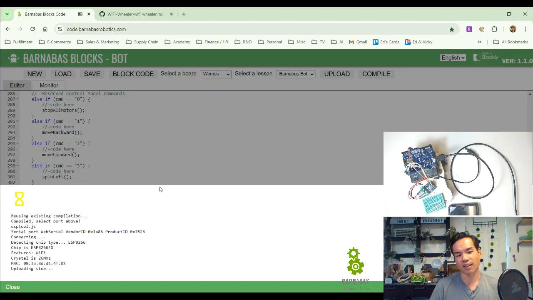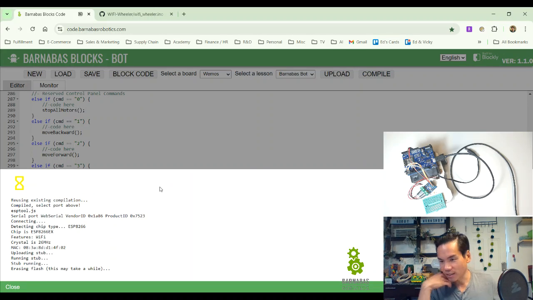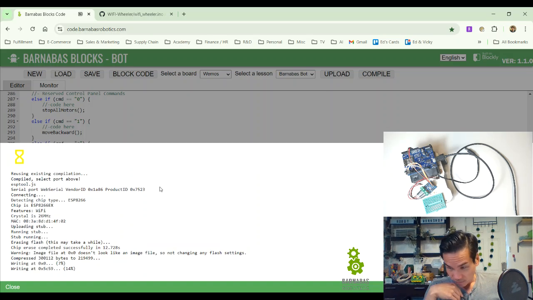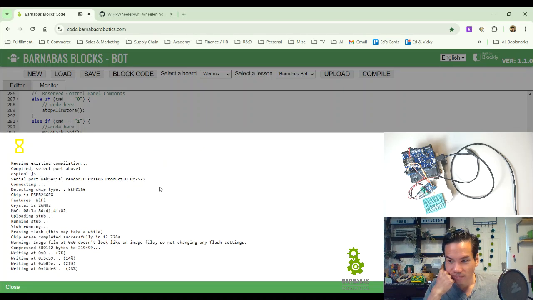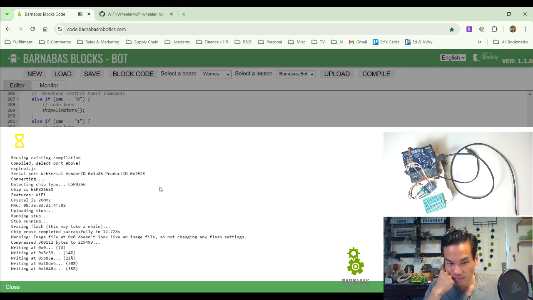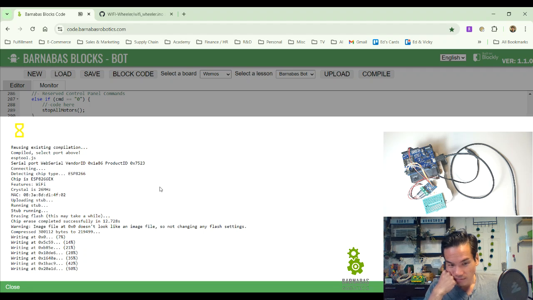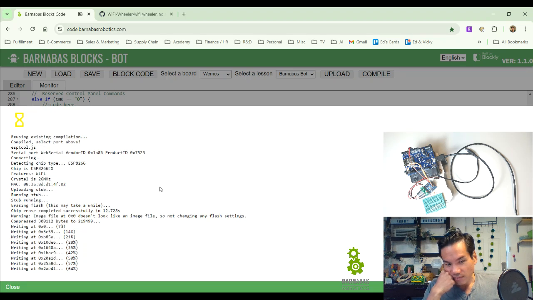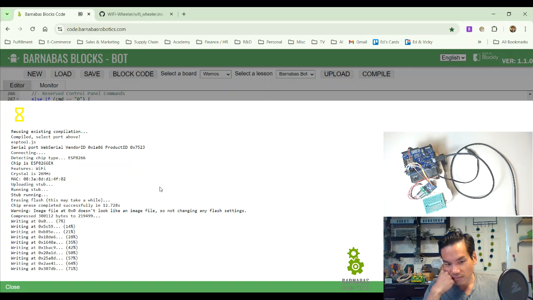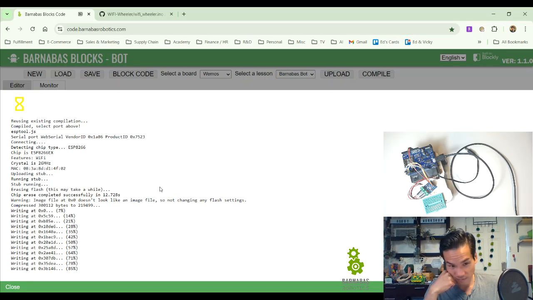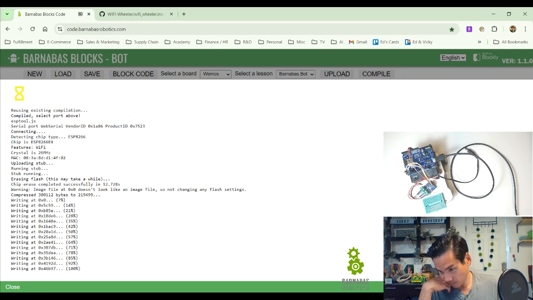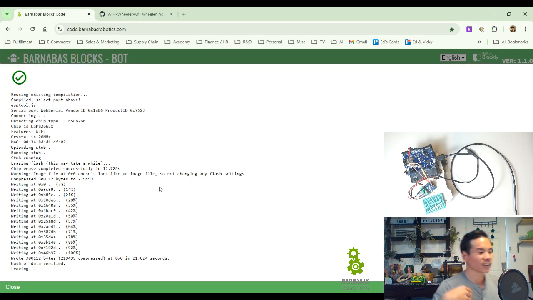And then now it's gonna send it on over, and then just read the messages. Almost there. And we are there. Okay.